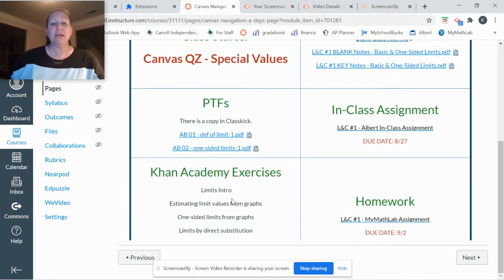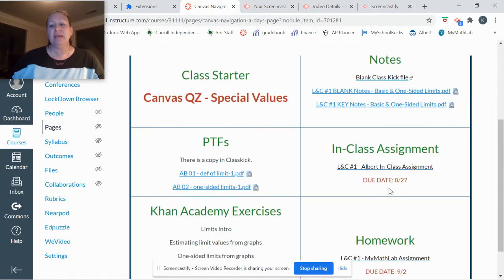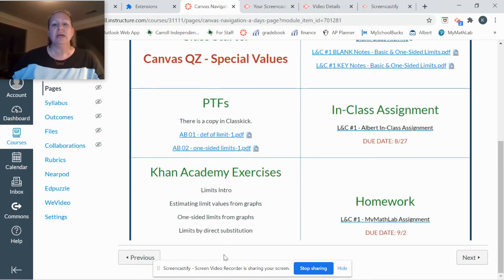Khan Academy exercises, they have great AP style problems. Each exercise is 4 problems, and they're very short. They shouldn't take you more than about 2 or 3 minutes to complete each. So this is a very, very short thing. And these are due the next class period after. So this day, I think, is August 27th. So the Khan Academy exercises, and you can't see it down here, but it has the date. These would be due on the next class period, which would be the 31st, I think, is our next class period.